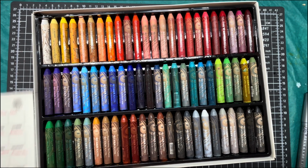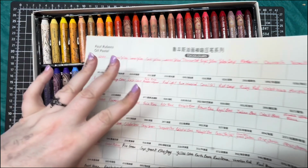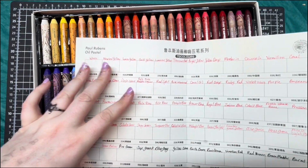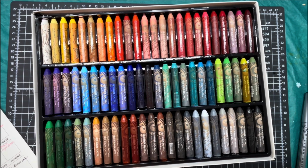I did take a moment off camera just to go through and write down all these. I do not have a fixative spray with me right now because we are in the process of trying to move. So I don't want to put it in my swatch book and then have it melt everywhere. I thought maybe I could tape this down in my swatch book eventually and have it fold out, but once again, I would need a fixative for that because these are kind of greasy.